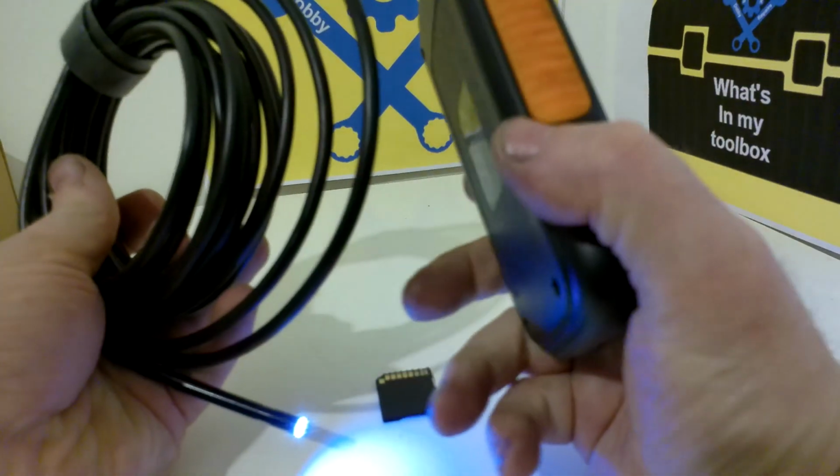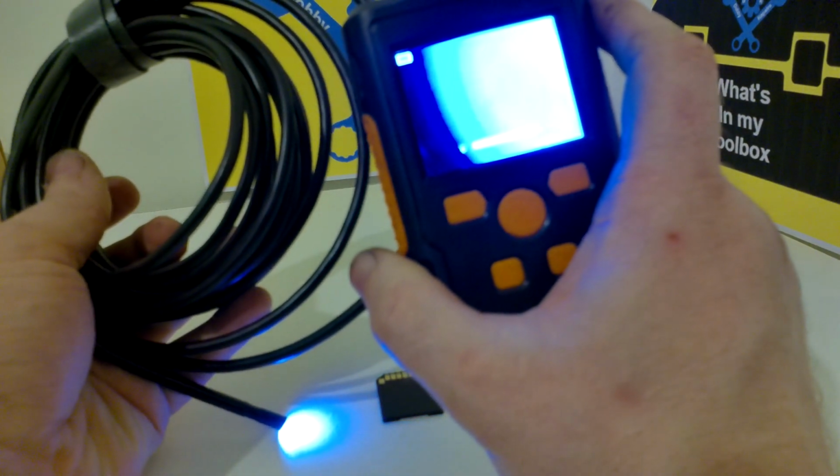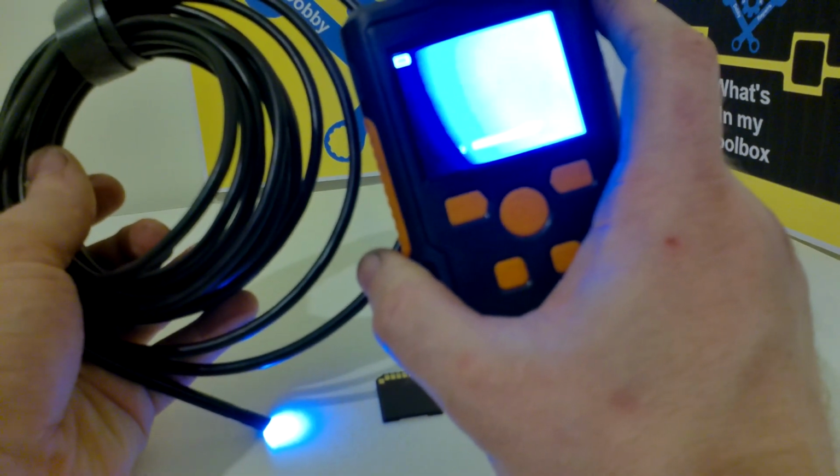And my final thoughts on it are, I really enjoy using it. It's a great little tool. Really helped me out the other day when I was trying to get a bolt that I dropped down the back of an engine. So I'd use this in combination with a magnet to see where it was. And overall, a great little tool.